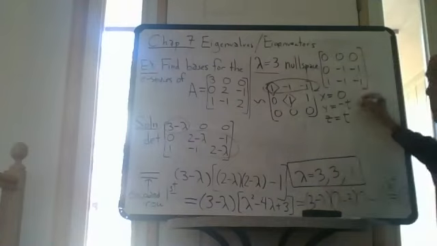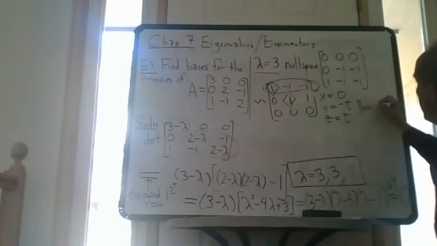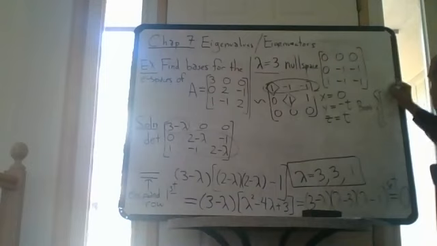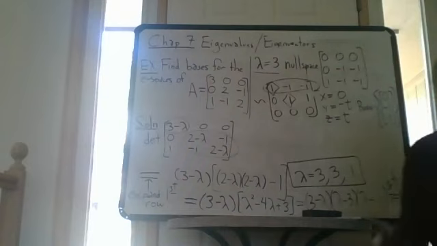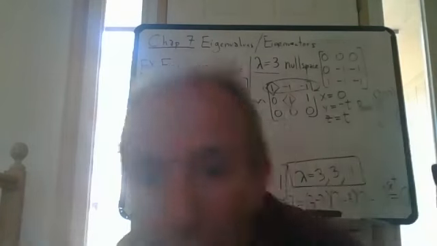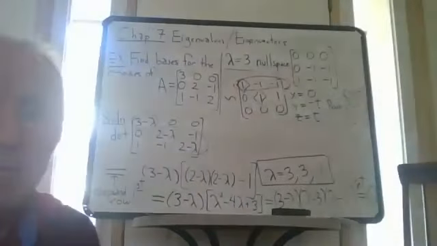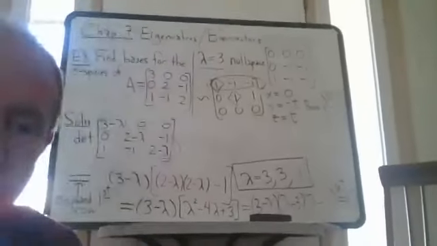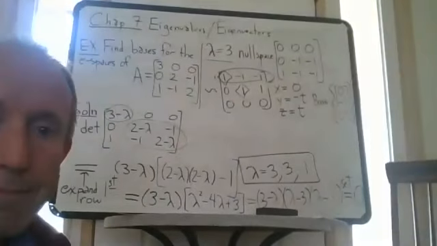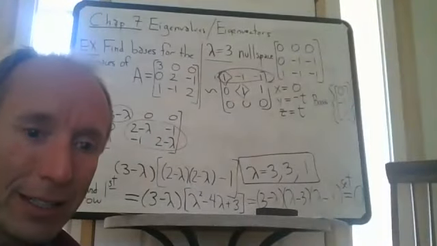Okay, and so my basis, I'm going to try to squeeze it right here, if you guys will look closely at what I'm going to do. I'm going to bust out that t that I see, and I'm going to get 0, -1, and 1 as my basis. Can you guys read that okay? 0, -1, and 1. Okay, so that is my basis in this case for the first eigenspace.